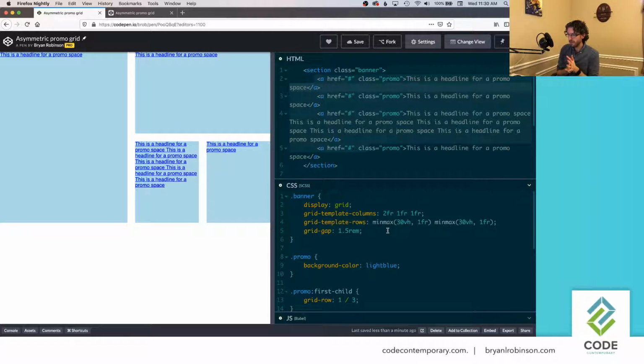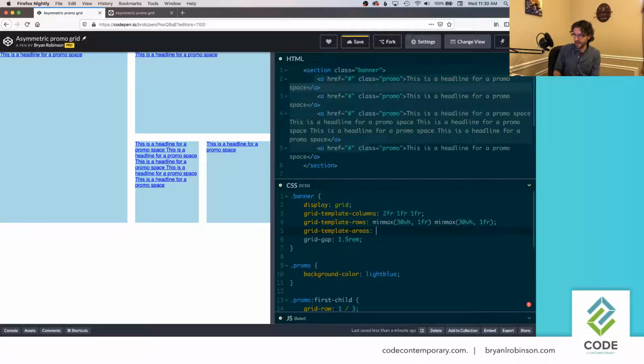So while I wait for that, we're going to keep all these declarations, but I want to use a new segment of properties called named areas. Named lines, named areas. We're going to do named areas in this exercise. In the next exercise, we're going to talk about named lines. So I can specify a new declaration of grid template areas. And this is going to allow me to actually name my areas, and those names will be allowed to be used in CSS.